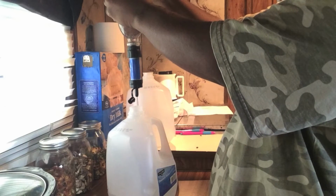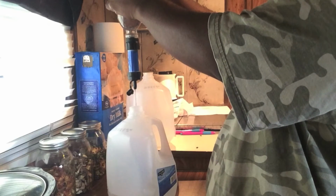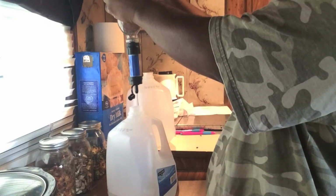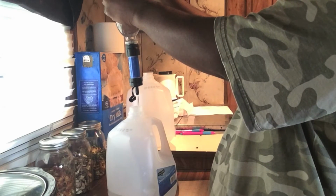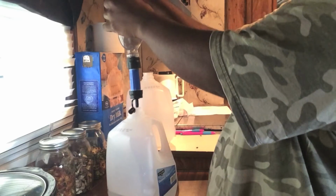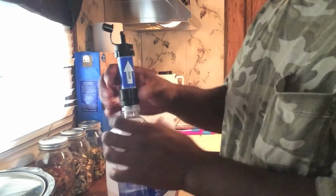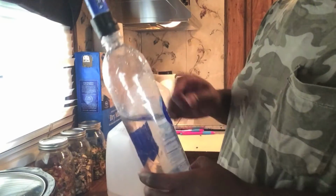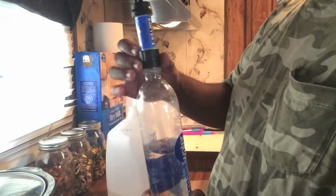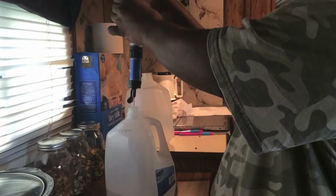Now, because it's a bottle, I'm squeezing it right now. I could just let this kind of drain on out through, but I don't have that kind of time. I'm trying to get these things filled up. This is a Sawyer water filter. If you guys have never heard of a Sawyer water filter, in my personal opinion, there is no water filter better than that on this planet. Because I squeezed a lot, I had to unscrew the top a little bit, and it releases the pressure, and then I can go back to squeezing more of it out.